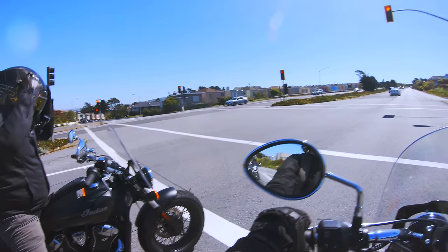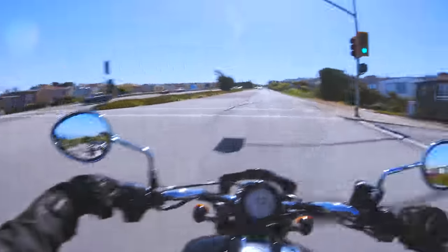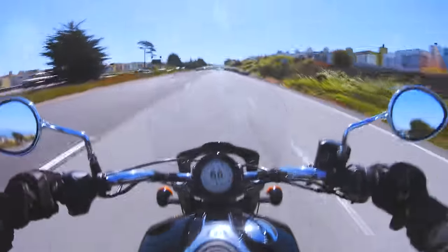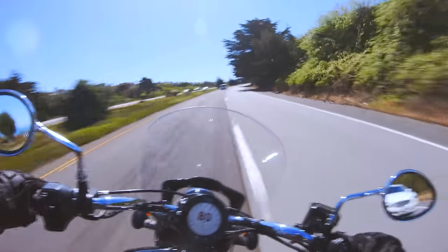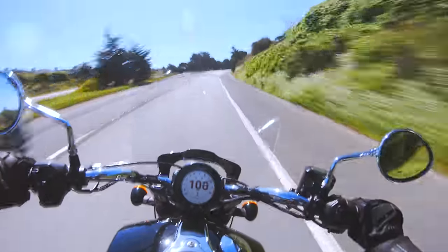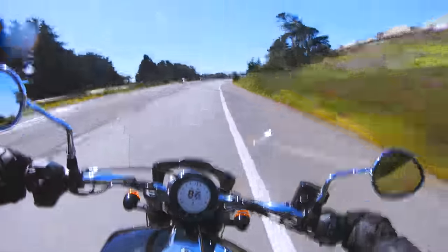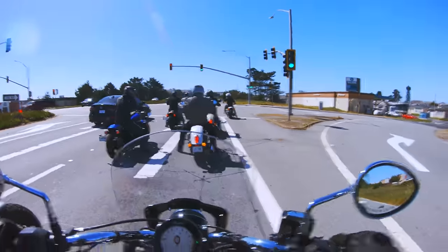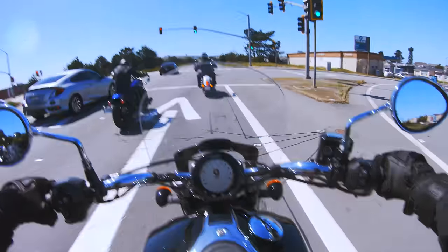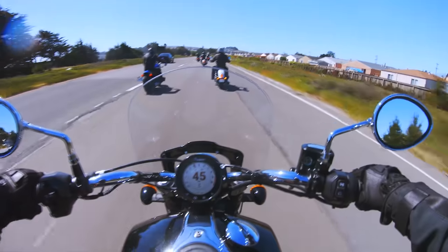Making more progress on our route, Blockhead and I hit a stoplight, and I put Super Scout in sport mode. Woo! Whoa, the front wheel's trying to pick up. Whoa! Whoa! Whoa! Yo, this is crazy. If not for traction control, this thing would spin the tire and probably lift the wheel. And that's why I feel like they have this on here. This bike will move. Jesus, dude. My goodness.